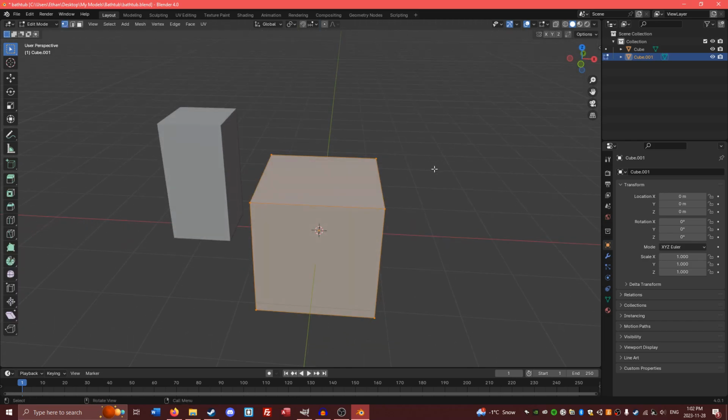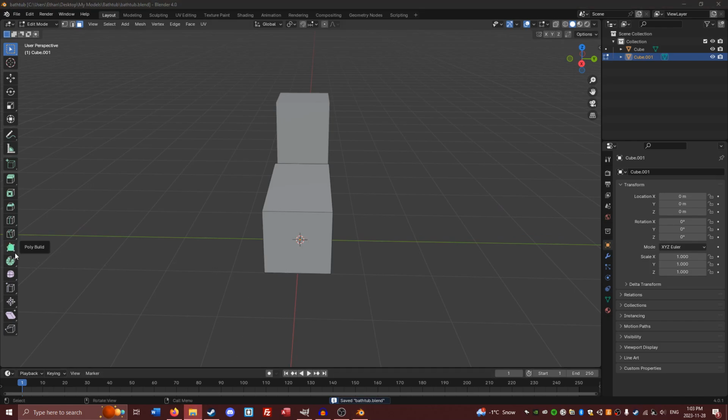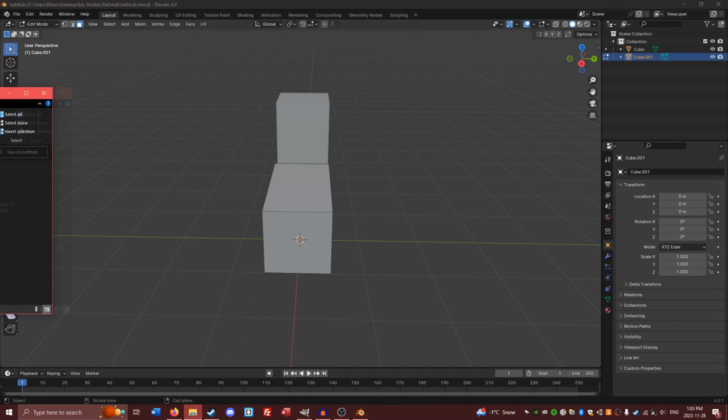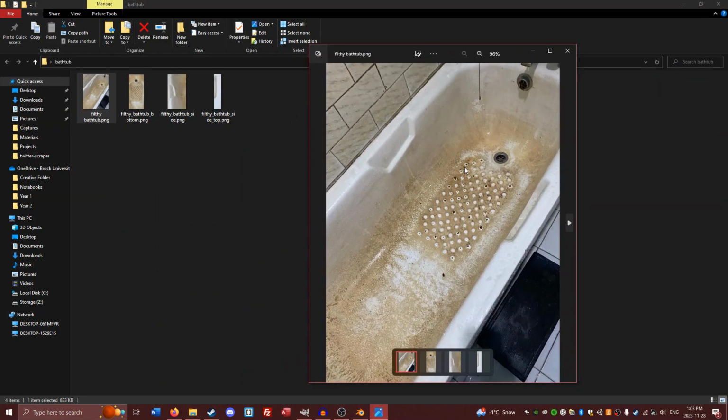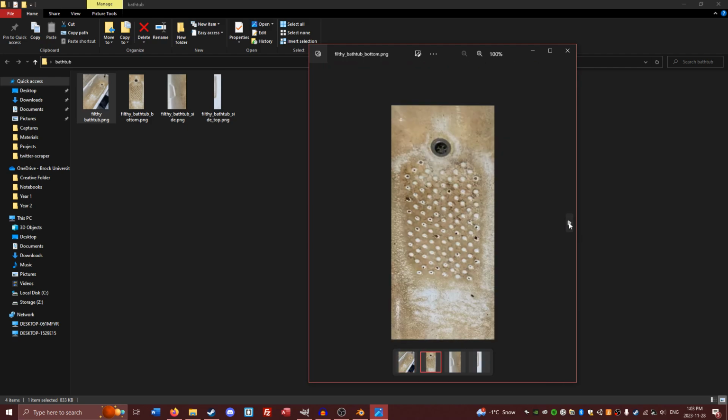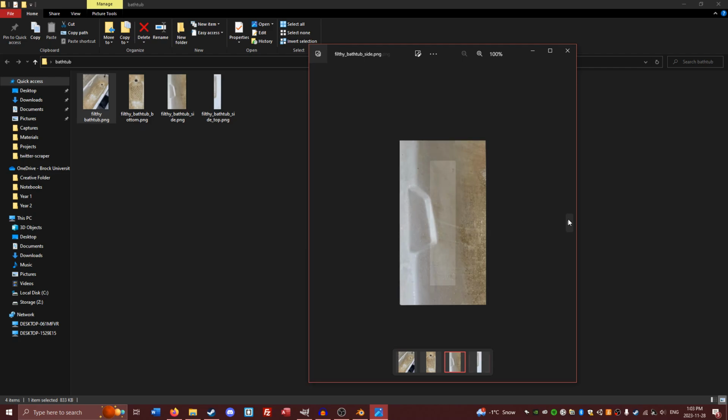Probably something like that. So something I did before this was I actually got a source image. I have an idea of what I want to texture. I found this really disgusting image of a bathtub on Reddit, and I want to have something similar to this in the apartment for the player. So I've already done some cutting up of the texture with GIMP.